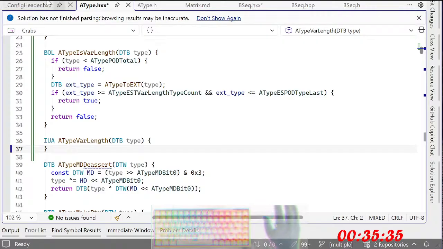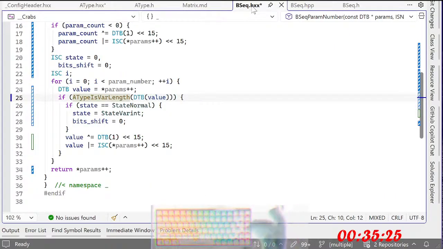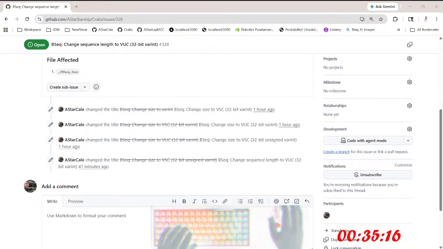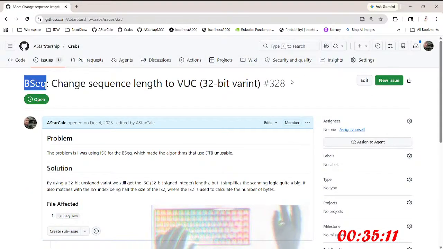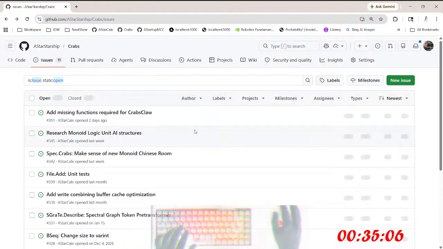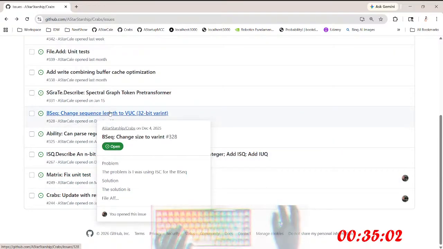All right, I'm gonna go to bed because this is extremely mentally taxing to try to think about. But these two tasks, I think they're actually the same task: the B sequence and the changing of the B sequence to deal with the matrix. It seems to me like they can both get knocked out at the same time.